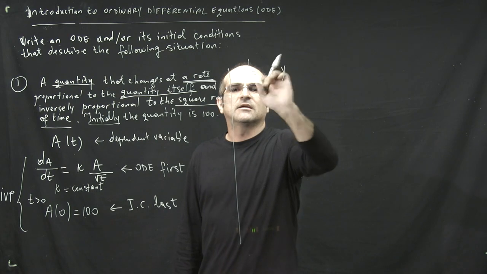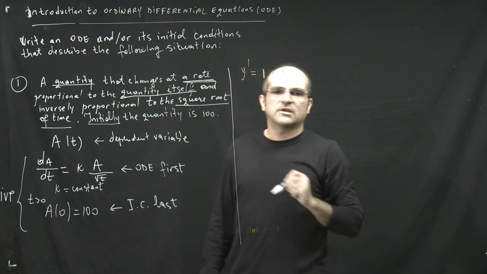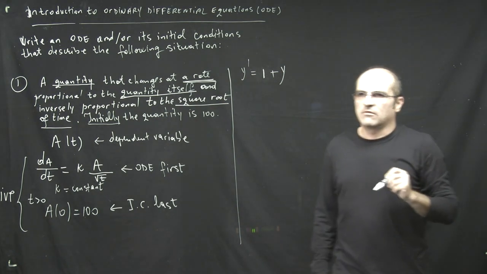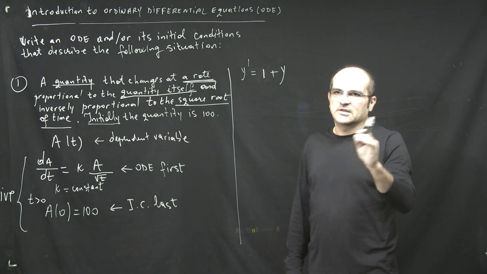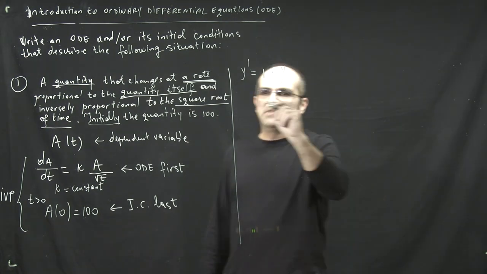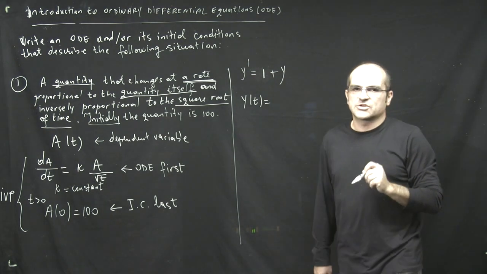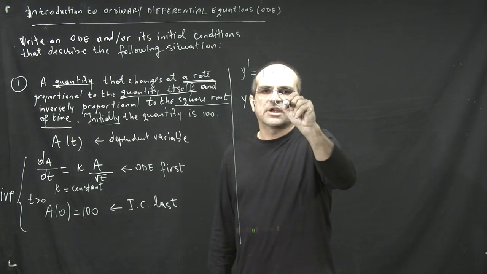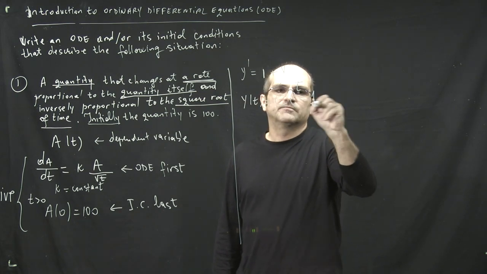Let's say y prime equals 1 plus y. So that's one of the easiest equations you're going to solve later. In fact, you'll learn a method that will allow you to solve it in a couple of seconds or less. Again, don't worry about how you do this for now, but the full solution of this equation is just a constant of integration C e to the t minus 1.